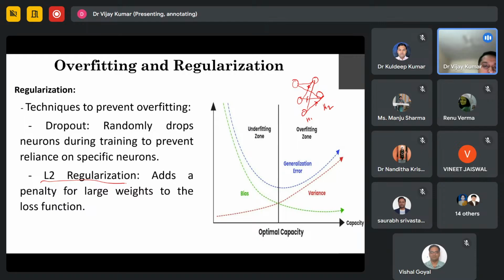Similarly, L2 regularization is used, which means a penalty function is used. This penalty function adds a weight term to the loss function, and that is also helpful for overfitting problems. Underfitting and overfitting I have mentioned previously, like capacity. This is the optimal capacity, which again depends on our memory. With a small memory or a large memory, we capture different amounts of data. Bias will decrease and variance will increase, and this is the generalization error. Depending upon the capacity, the bias is reduced and variance increases.